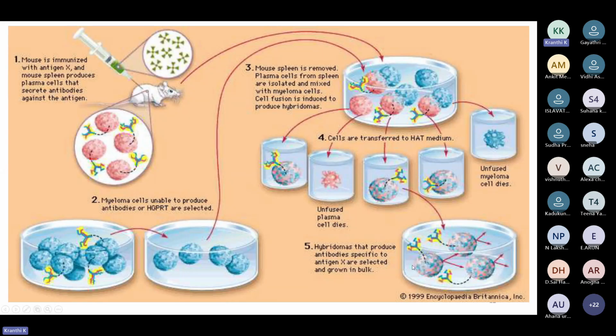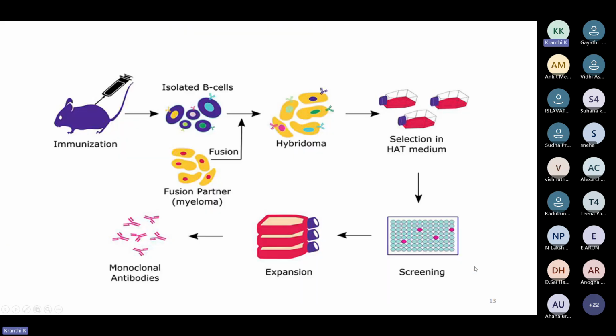Okay, and then grow them separately. This contains both the characteristics of the cancer cell as well as producing these antibodies. Now grow them, and it will yield the product. What does that product contain? It contains antibodies against that particular disease. And here the growth also will be fast. Clear?